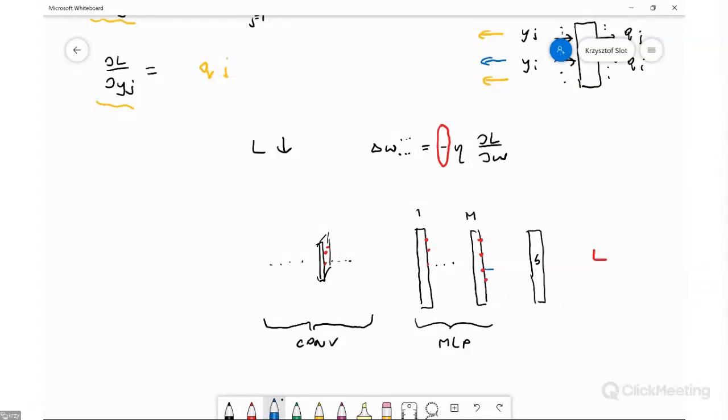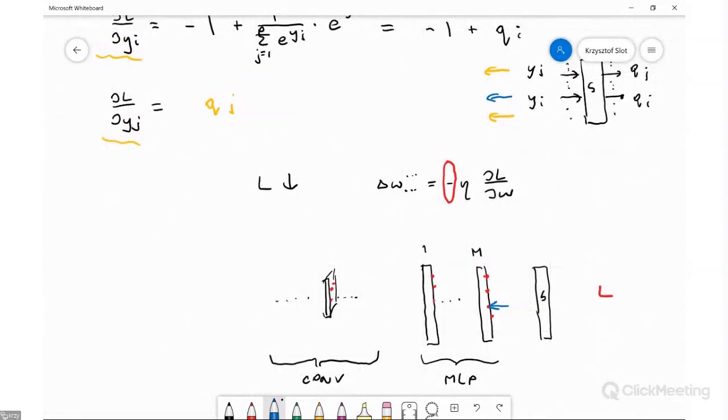If this is output number i of the last layer of my fully connected network, we can see that a derivative is -1 plus qi, and since I need to apply this minus sign here, it will be just 1 minus qi.